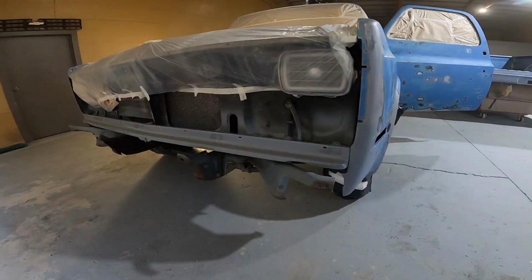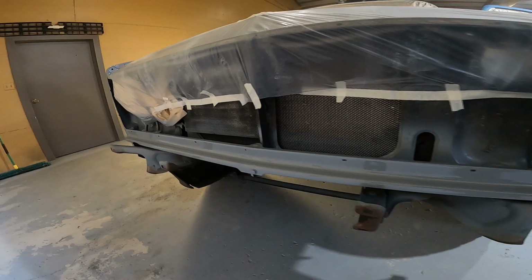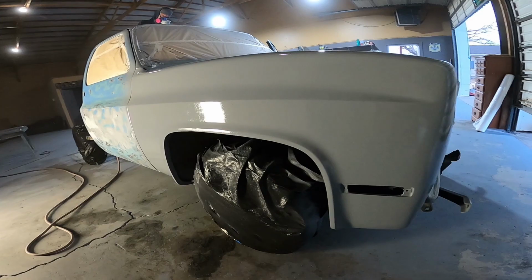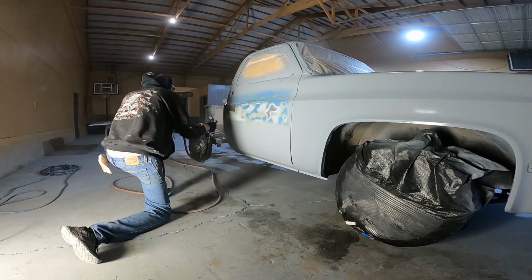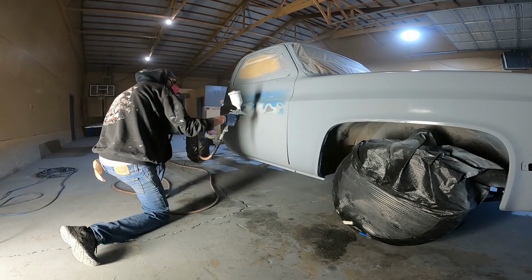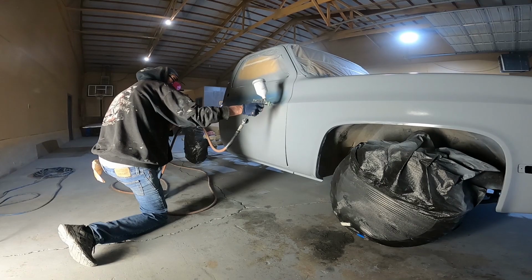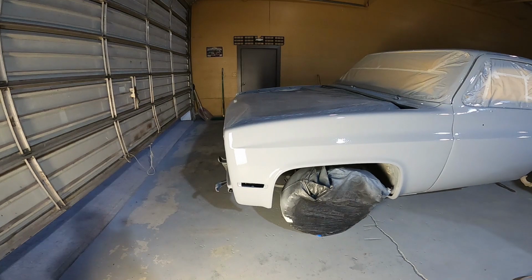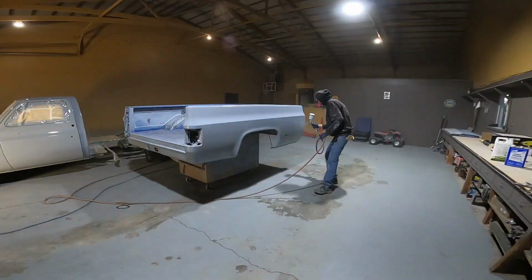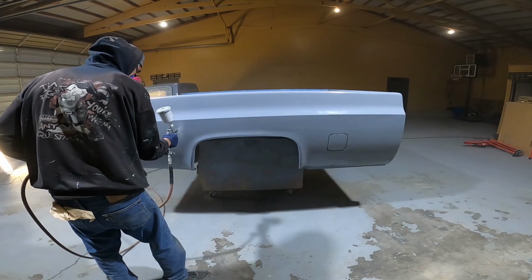I don't think the body work was too bad. Woo! Oh man, does that look good or what? Yeah, we got coat number two going. Yeah, coat number two on the primer.